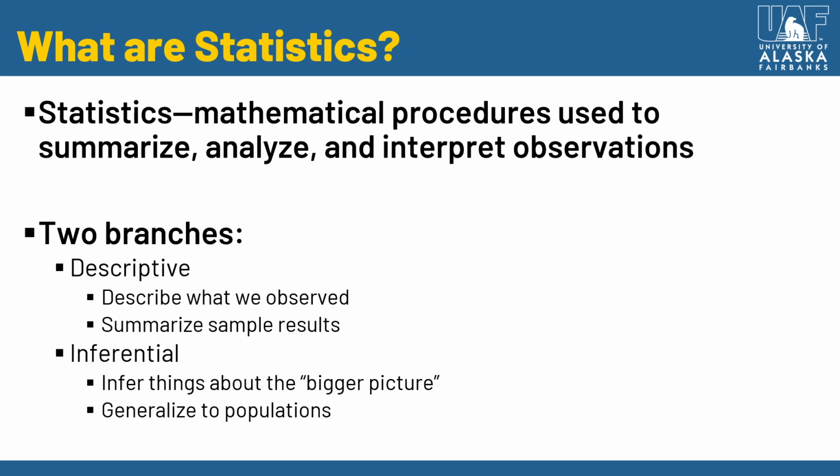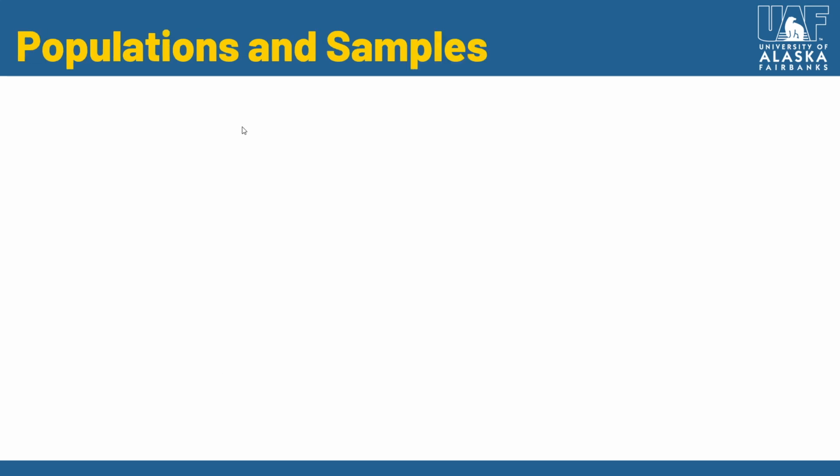Inferential then might be to infer, if we use that data to infer things about bear hibernation in general, right? So we say, oh, it seemed like these bears were leaving hibernation earlier in the year than in years past. Therefore, we can infer that climate change is affecting their hibernation cycles. Right, so kind of an example of the differences there. And so I use the terms populations and samples, something you've probably come across, but worth mentioning and reviewing here.